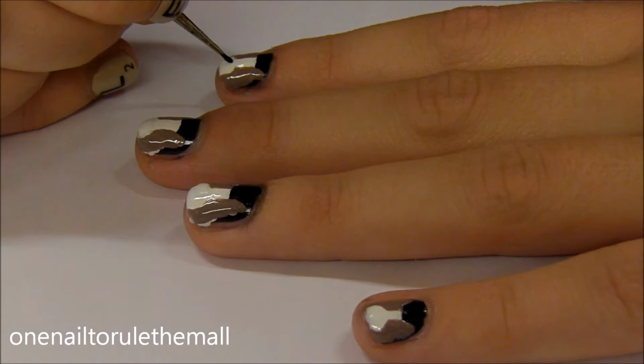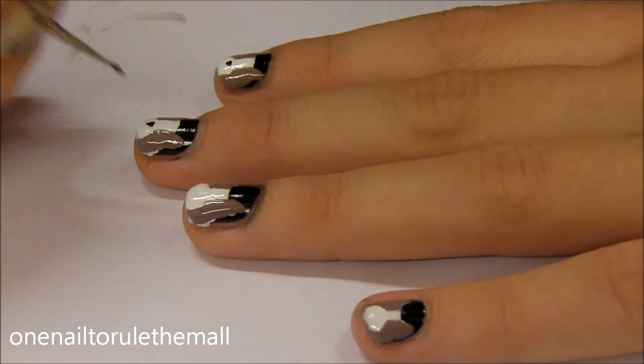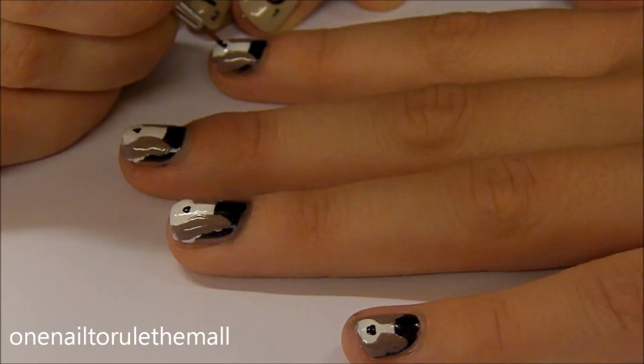Using the same brush, paint a small triangle in black, and then once you've done that on all the nails, go back, paint a small line, and then a semicircle for the mouth.